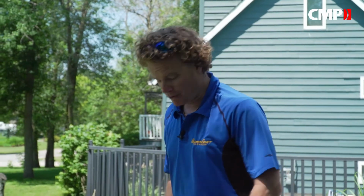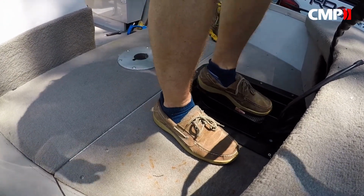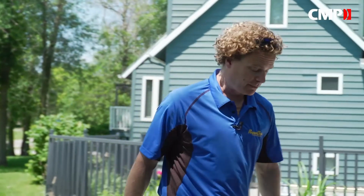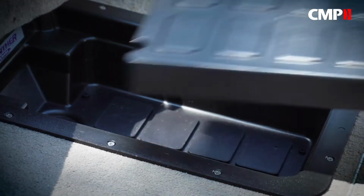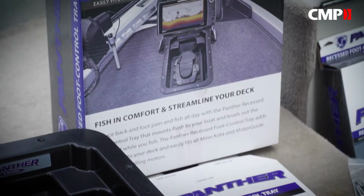And now you can see both feet are level with the deck, and this is much more comfortable for hours and hours of trolling. Now, if your trolling pedal is not as tall as this one and you're wondering if it's gonna fit, not to worry, because Panther does make a tray insert for those low profile trolling foot pedals. So no matter which one you've got, they've got you covered, and you can get it level with the deck.